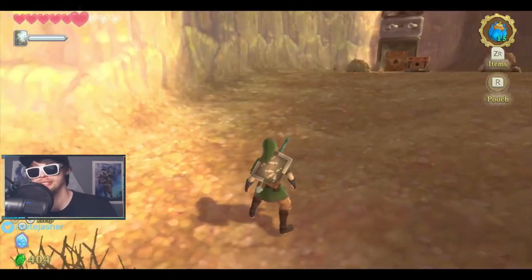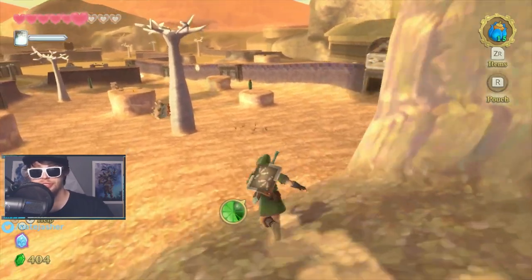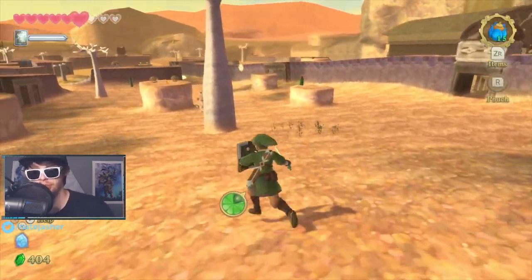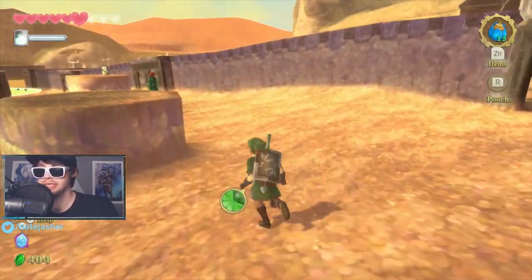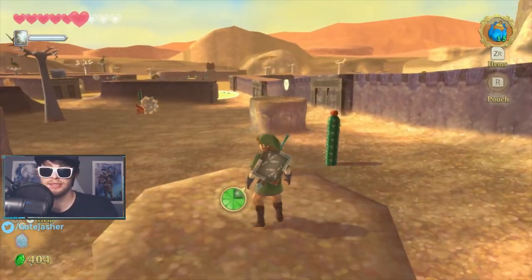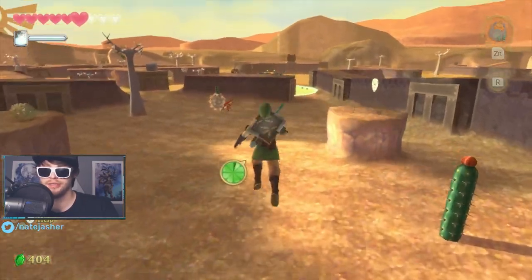Hello everyone, it's Nate Asher and welcome back to Let's Play The Legend of Zelda Skyward Sword HD. In the last episode, we made our way to Lanayru's Desert, and I'm not gonna lie, guys, this place is a little dry. No pun intended.